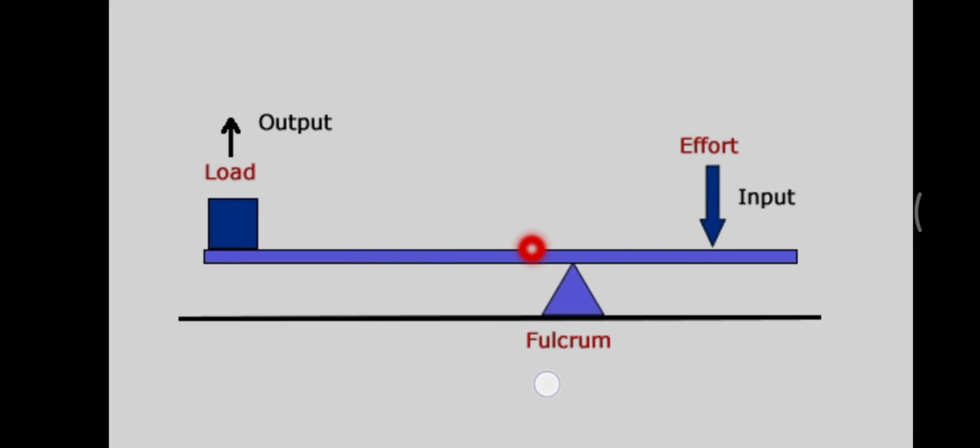So the fixed point here is fulcrum. So you can say it has an arm that rests on or is attached to a point known as fulcrum. Fulcrum is the fixed midpoint, and at one side we will add load or pressure, and on the other side we will apply force which is known as input, and we can easily move objects from one place to another by using little force.